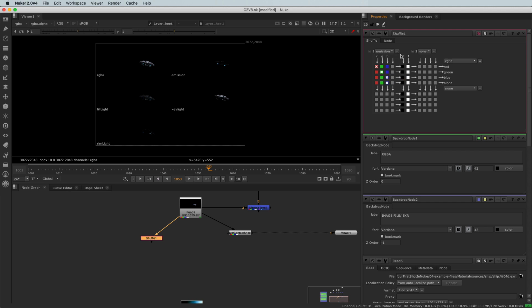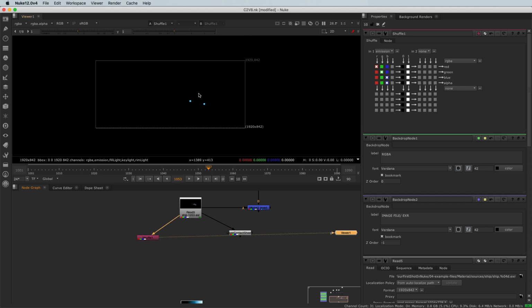And by selecting that, it will select the emission layer and transfer it to the RGBA layer. You have to see how it works, like RGB from the emission layer going into the RGB of the RGBA layer. All right, if I plug my viewer to the shuffle, I will see only the emission layer coming out of my shuffle.